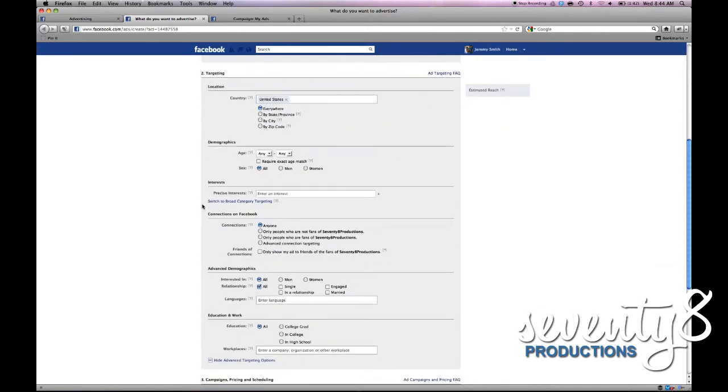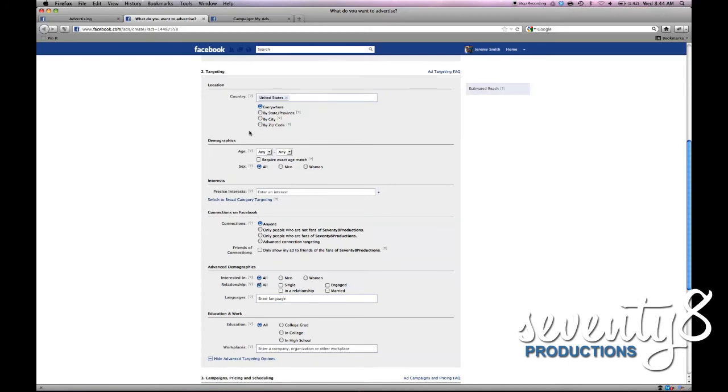Now we can specify our target. And the important thing to remember here is how frequently do you want people to see your Facebook page. For me, I'm using likes, and so if they see it more than once and they liked it the first time, then that's a waste for me. So I need to have a very broad, a very general yet focused group that I want to reach. So for me, something as generic as the United States or even the world is very good, because then the broad reach actually hits everybody I want.